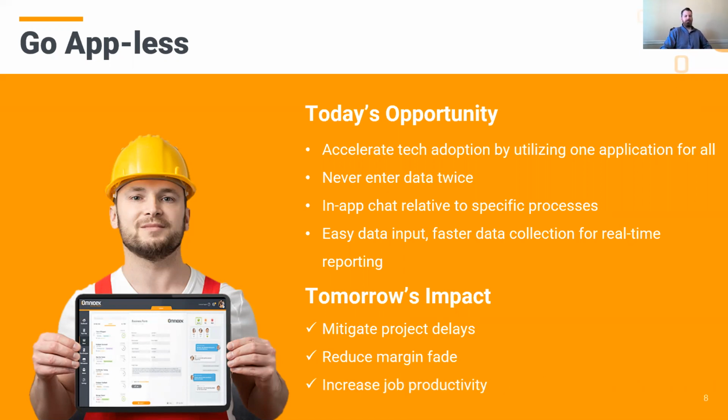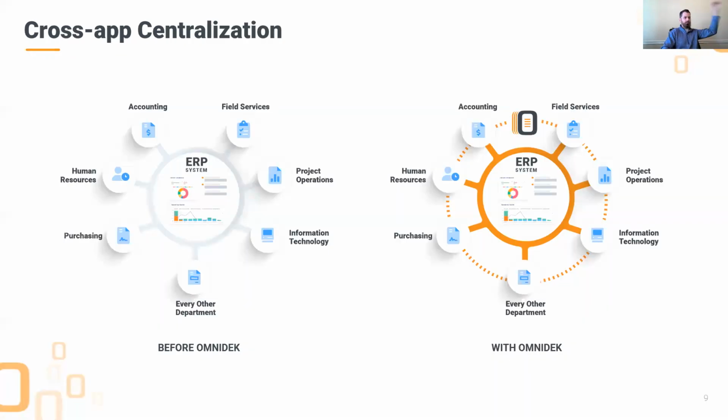And then finally, if the guys can spend less time messing with an app that's not working or there's some issue, instead of messing with these 5 different usernames and passwords, they're working simply in one called Omnidek. And so they're going to have more time to spend on the job. So what does Omnidek look like in an ecosystem in your organization?